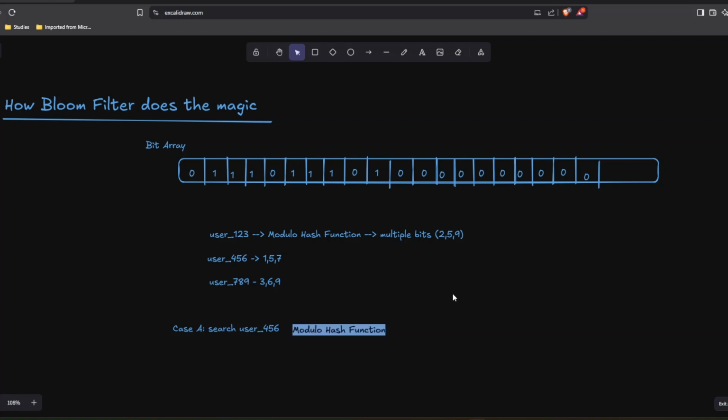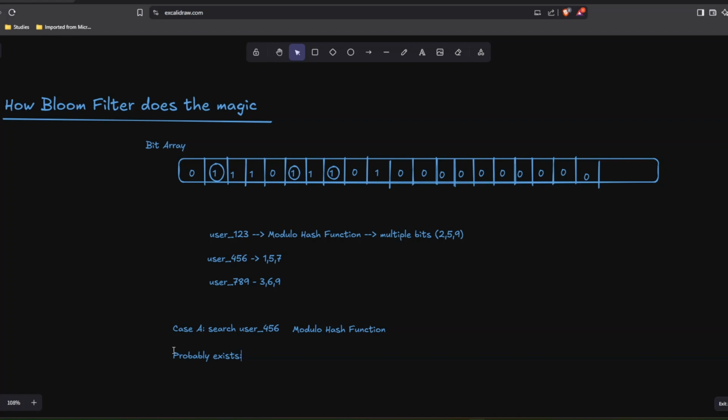So it will give me 1, 5, and 7. I will check whether my 1 is set. I will see that yes. I will see whether 5 is being set or not. I will say that yes, and I will also check whether 7 is being set or not. I will say yes. So now, bit 1 will tell, it is a probabilistic data structure, so the answer that it will give is probably exists. Okay, it will give me probably exists.